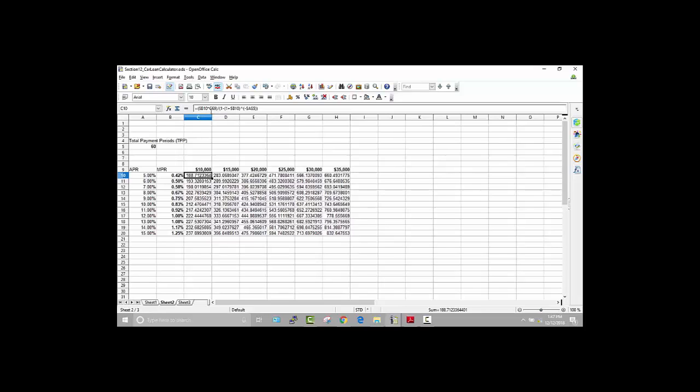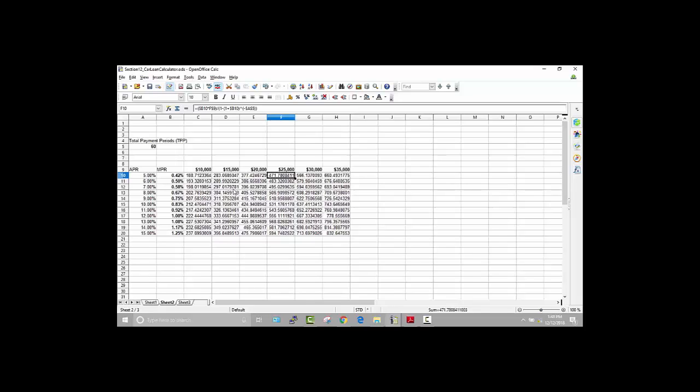We'll see it change to D9, E9. It's confusing. So now our column is changing because we want it to be relative to the amount, but our interest rate stays the same as B10.